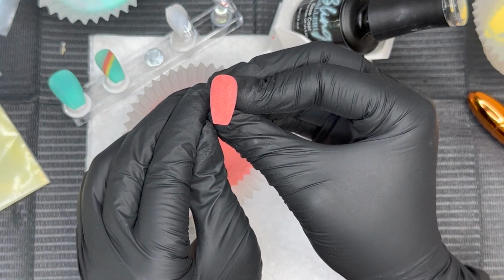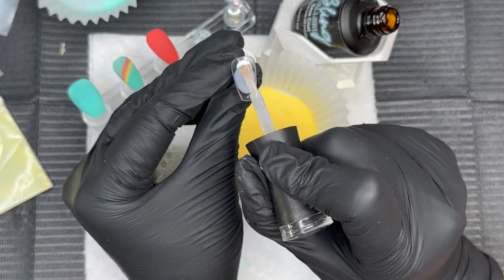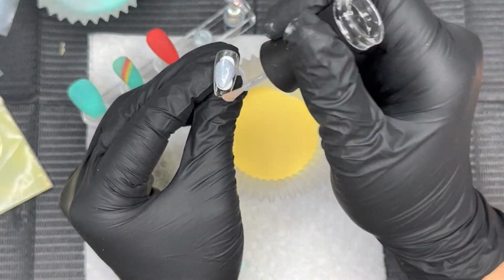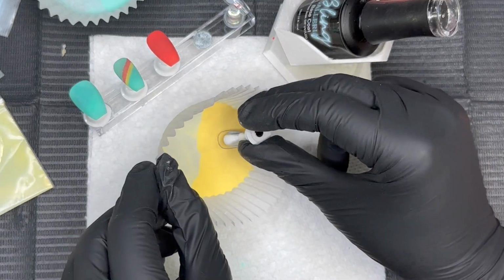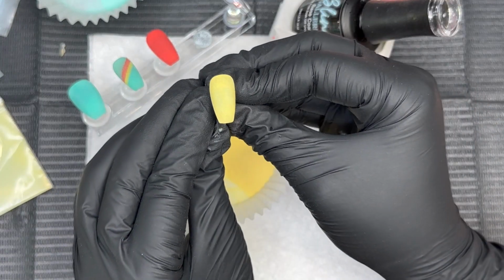Now, these colors are also going to be really good for that fall season. I know we're all enjoying summer right now, and this is a Surfing USA collection, but these colors would be perfect for fall.